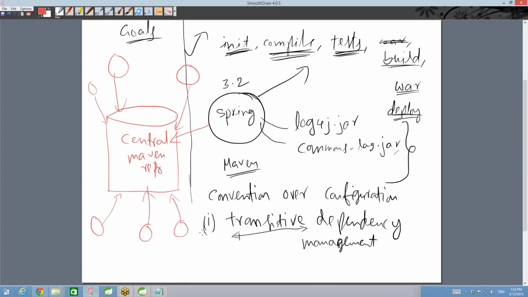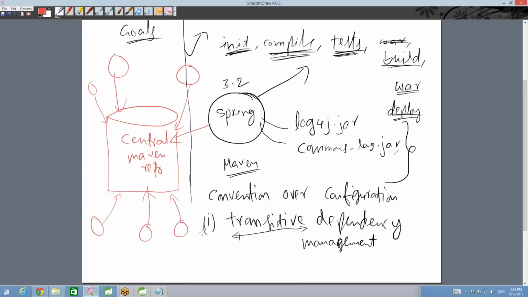You don't need to go and Google all over and say, okay, Spring depends on these 10 jar files, I'll go get them. And then Hibernate depends on the same jar file, and Hibernate depends on some other jar files. Hey, looks like I have a conflict here. So conflict exists in Maven also when two different modules depend on the same jar files. Then we'll talk about that later.